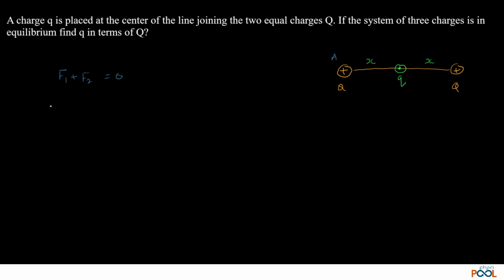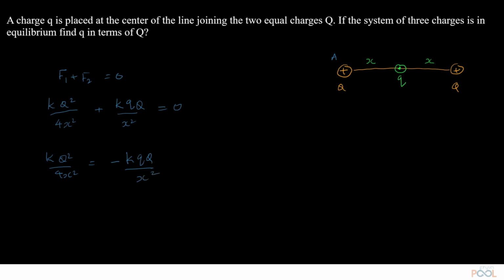So what are those two forces? Let me write those two forces here. First force, I am taking F1 as the force on this capital Q because of the other capital Q. So K into Q1 into Q2, which is capital Q square, divided by the distance between the two capital Q charges, which is 2x. 2x the whole square becomes 4x squared, plus F2. F2 is the other force acting on the same charge, because of that green charge, the small q. That force can be written as K into small q into capital Q divided by x square, K Q1 Q2 by R square, and according to the question this can be equated to 0. So if you take one of the terms to the other side, K Q square by 4x square can be equated to minus of K small q capital Q divided by x square.